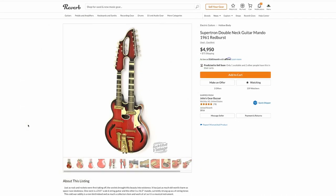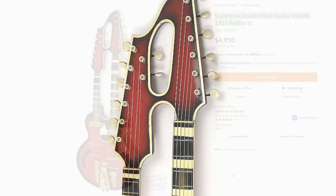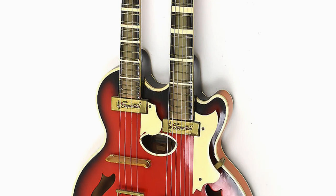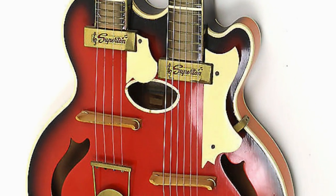But hey, we're not done talking about weird, goofy guitars today that I don't know a lot about. Let's check this thing out. A Supertron Double Neck Guitar Mando 1961 Red Burst. I believe Reverb shared this on their Instagram, and that's how I found this thing. Doesn't that look so sweet? It's so evil looking with these sound holes. They're almost like really curved teeth or something. And then you've got this little mouth right here, so it's like super acoustic.